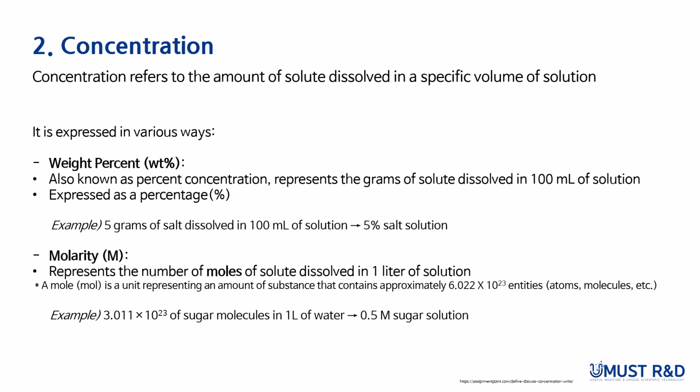Molarity refers to the number of moles of solute per liter of solution. 1 mole contains Avogadro's number of particles. For example, if a 1-liter solution contains half a mole of sugar molecules, the solution has 0.5 moles of sugar, and the molarity would be 0.5 molar. Since concentration significantly affects the accuracy of an experiment, it is crucial to calculate it when preparing reagents.